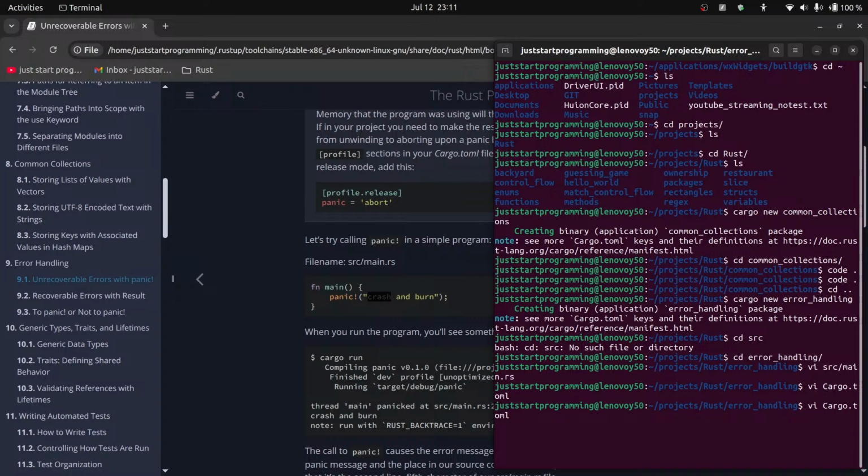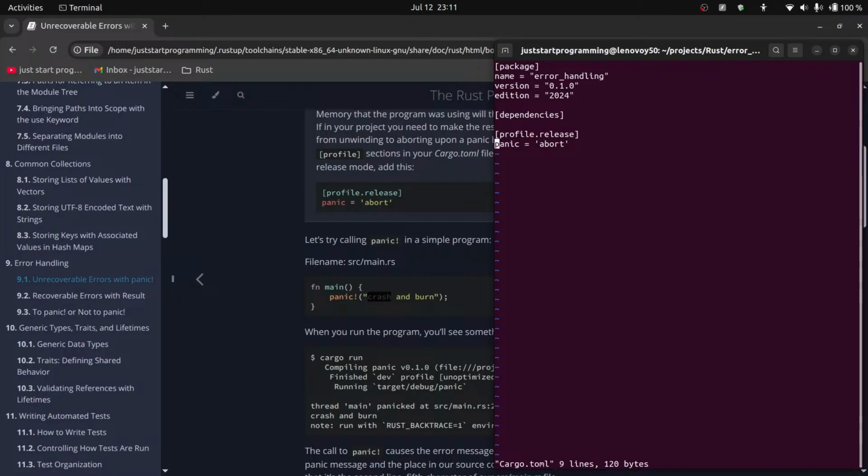Wait. We need to compare the binary. That's how we comment it out.